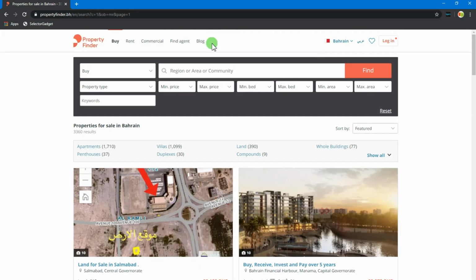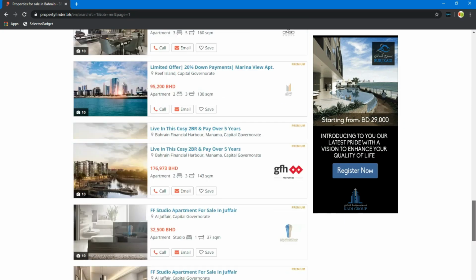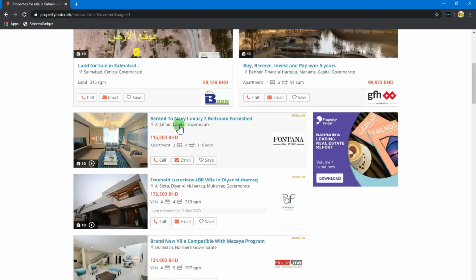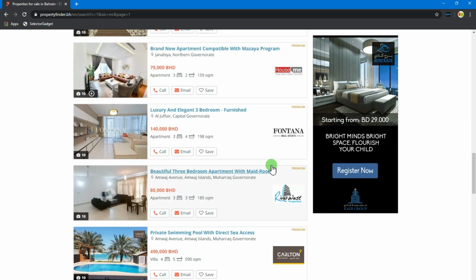What we've got is real estate properties with, I believe, 25 listings per page, and we've got a link there to the details page, so a fairly standard format. We've got information here: bedrooms, baths, square meterage, approximate address, 10 images. These are all premium, but I don't know, they're all premium. Okay, ignore that.